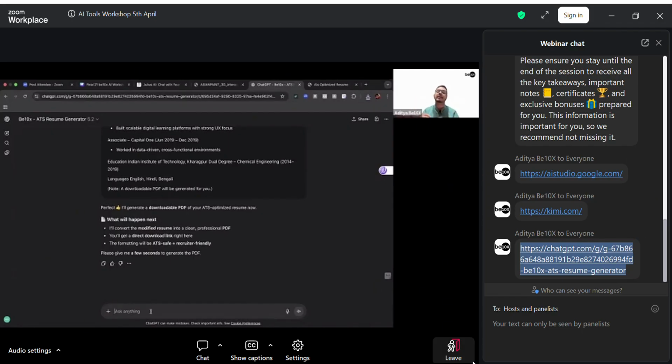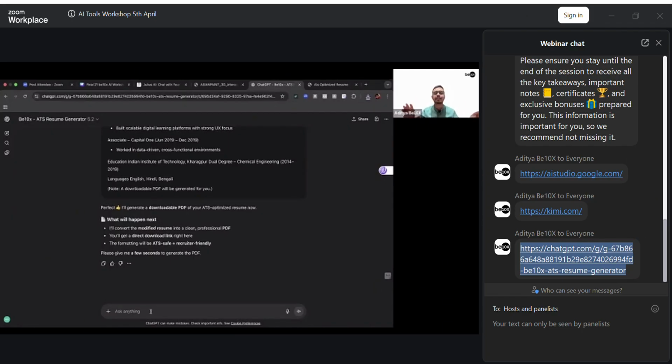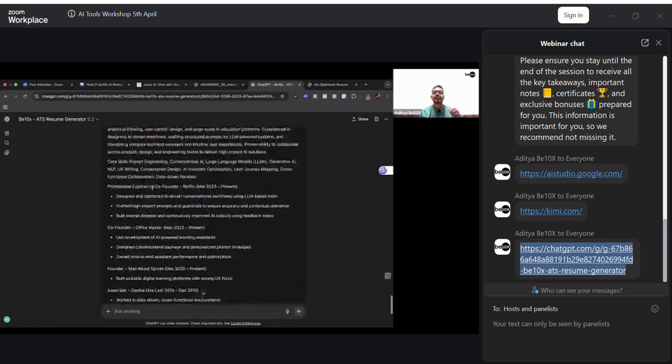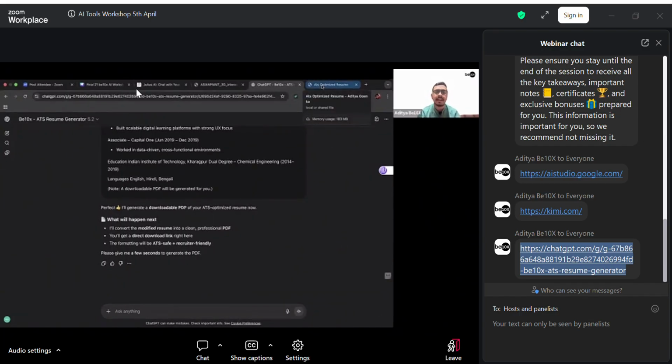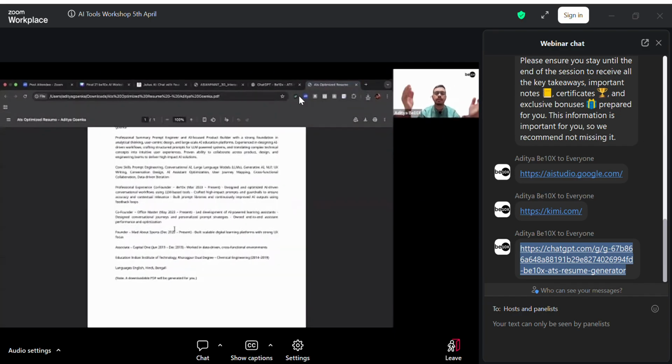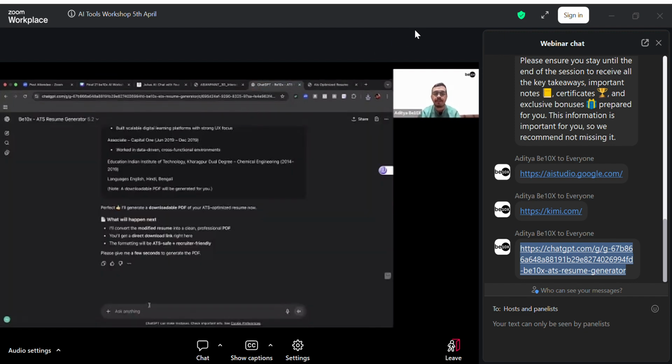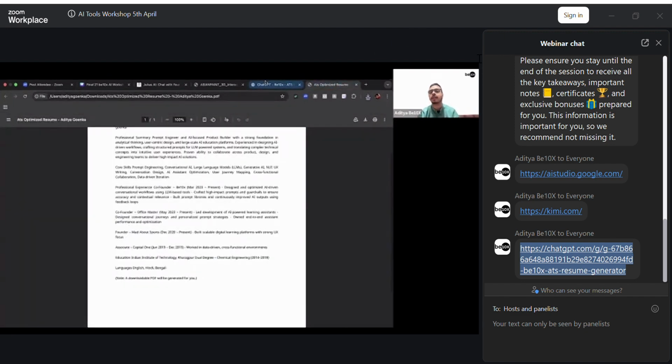I can ask for a LaTeX code which I can copy paste in Overleaf or anywhere so that I can have a LaTeX version of the resume. So like this, I have been able to convert my boring looking, non ATS friendly resume into an ATS friendly resume. And if you're someone who wants it more in bullet point format, and you do not like this resume, what do you go about doing it?